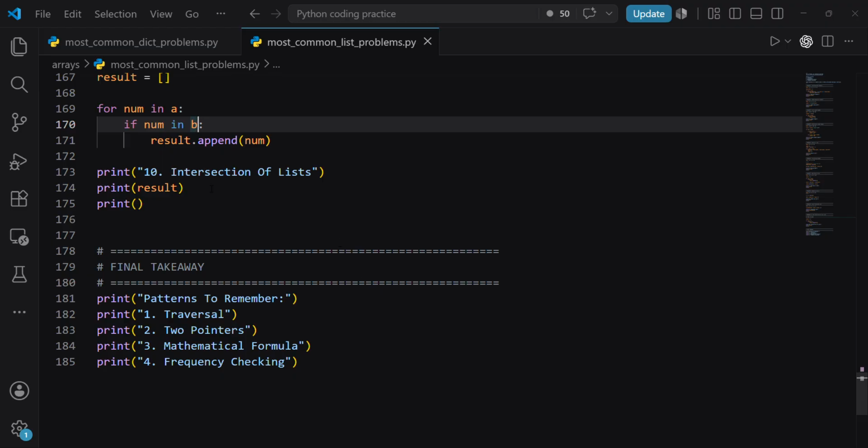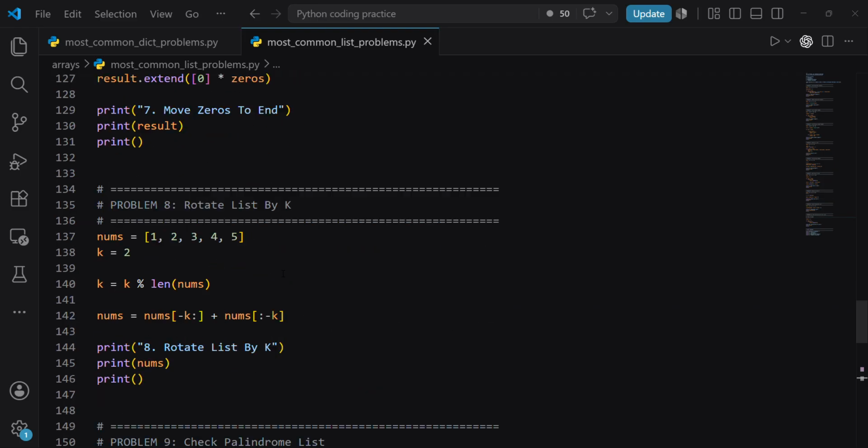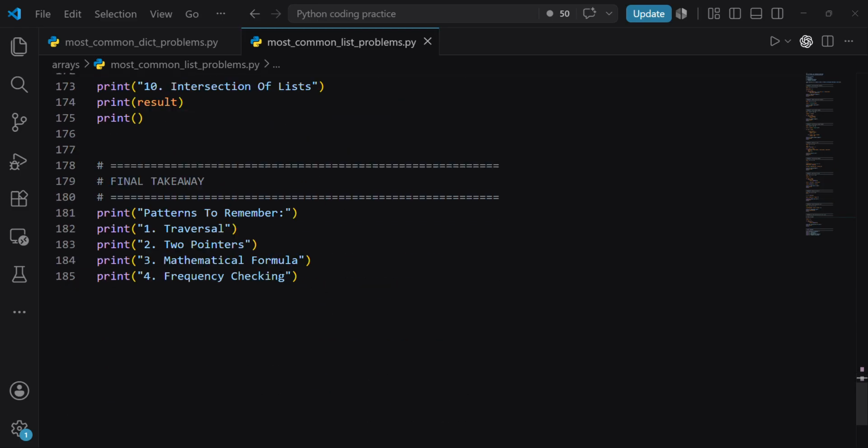And coming to frequency checking, these are the four patterns that are used across many list problems. These patterns are enough to solve any list data structure problems.